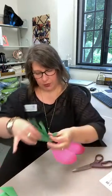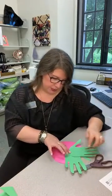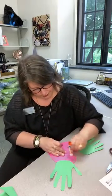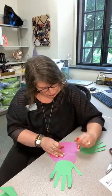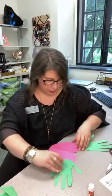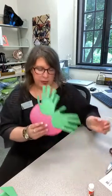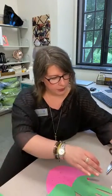So there we go, just like that. And we're going to glue them right to the top of our strawberry. Okay, so get your glue. Little smear of glue on your strawberry, right on the top. Put your glue down, and then we're gonna glue one on that, and one on like that. And to make it look like a full-on strawberry, we're gonna put our glue aside. Whoop, it's falling. Everything's going to pieces.